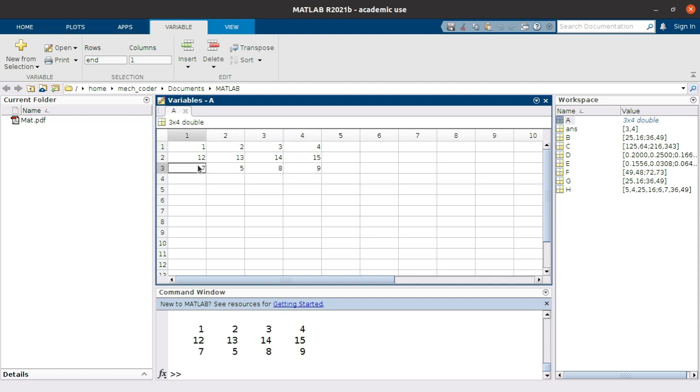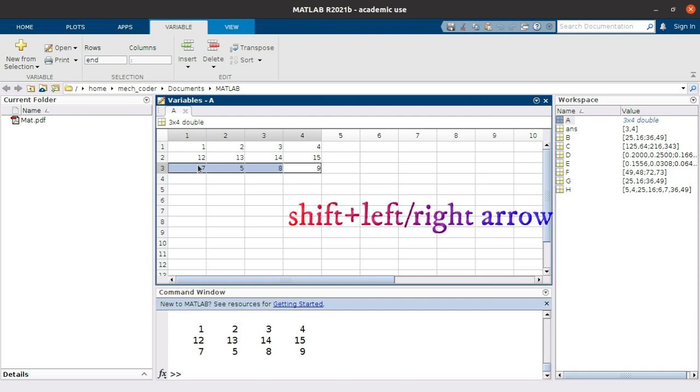Another thing to notice over here is if I select multiple elements, you can just simply select multiple elements, press the shift key and press your arrow key on the keyboard, left or right. So I've selected these 4 elements 7, 5, 8 and 9. Now let's see in the variable tab, in the selection bar it says rows end, so it is a single row, which is the third row. So I've selected the third row and all the elements that are present. That means all the elements in the third row means all the columns you're selecting. So in this location a colon has appeared. That means it is accessing all the elements that are present in the third row. That means all the columns are accessed.